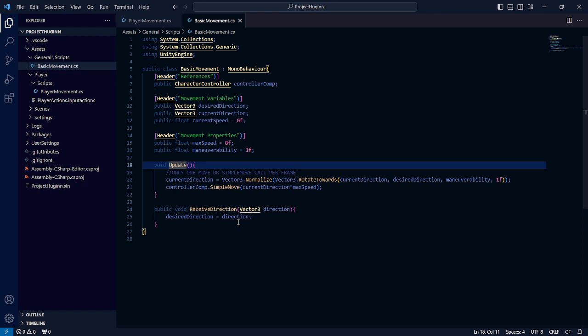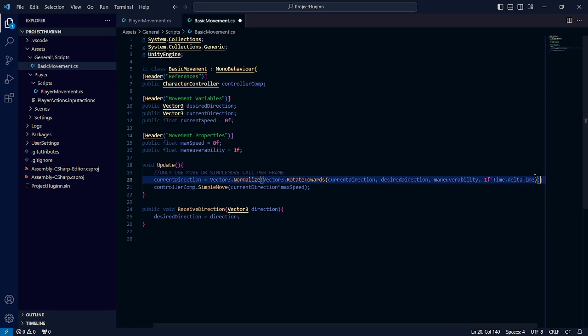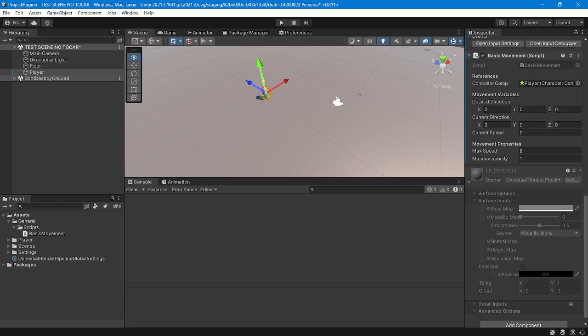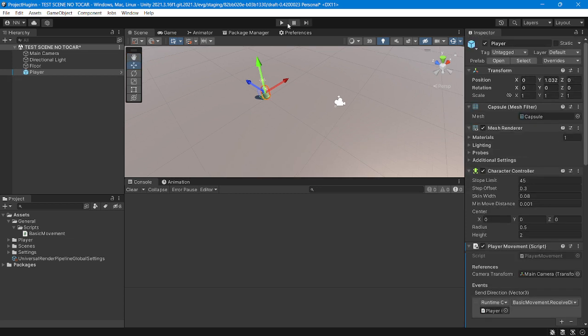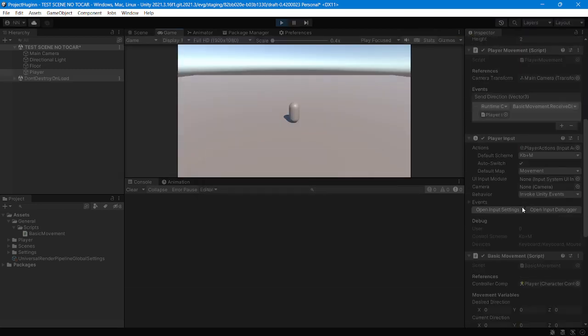The issue with that is that now I have to multiply this by Time.deltaTime, don't I? So, Time.deltaTime. So that's going to give me completely different numbers, although it might make the value easier to play with, actually. If the maneuverability is 1, it is no longer 1 radian per frame, it's now 1 radian per second. That may be a whole lot better.